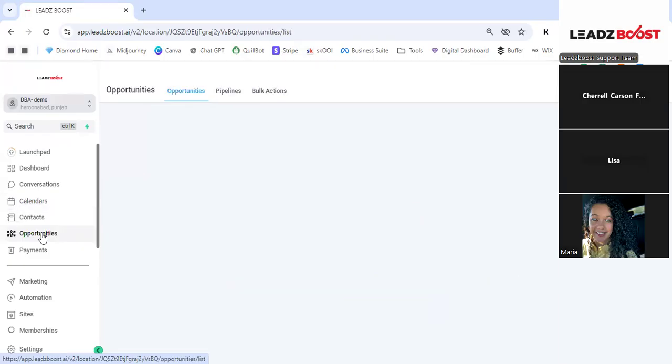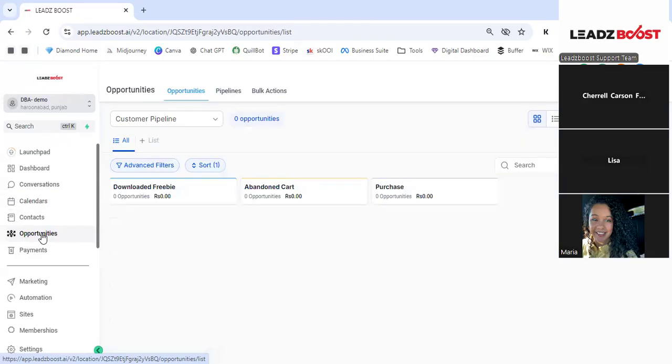Opportunities basically puts people in buckets, like, okay, these people downloaded a freebie, so it'll put them in a section, and you can see where you can have more opportunities for that person. So you would have that person in an area and target those people. Like, okay, this person booked a free consultation, but they might want to do one-on-one.